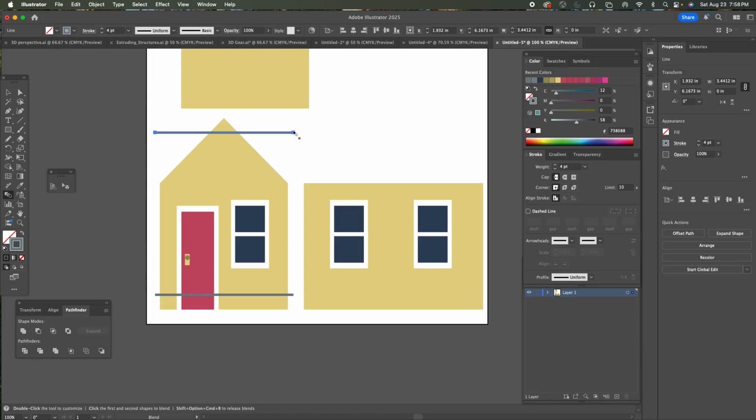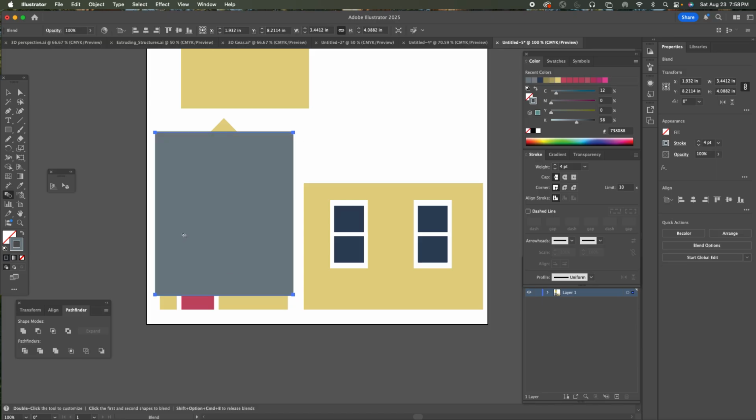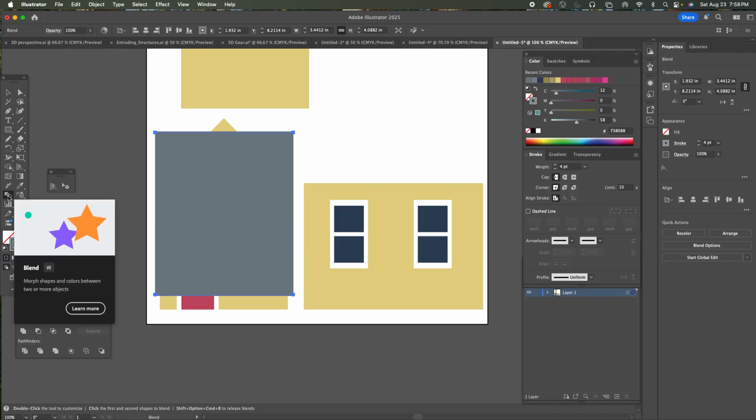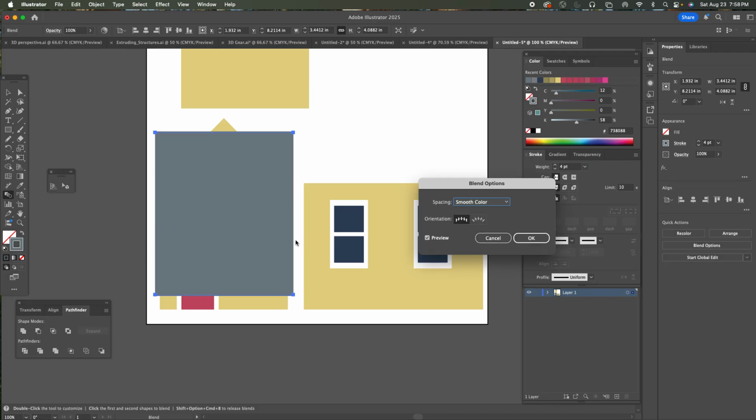We're going to just click here and click here. And then we're going to double click the blend tool, and that will bring this up. So as I've stated before in another tutorial, the blends were used many years ago before the gradient came along. And if we changed one of the colors on this, by the way, it would make a gradient. But what I'm going to do is use specified steps.